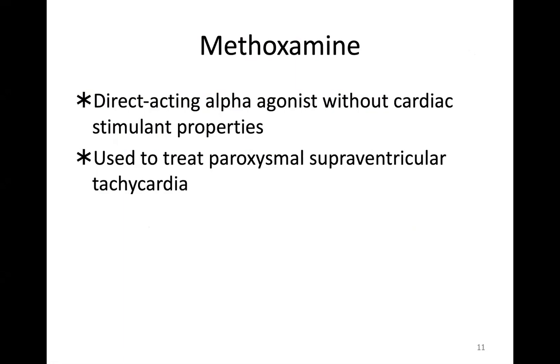So what would happen is, when your heart was speeding up, people would rub their eyeballs, and the vagus nerve would release acetylcholine, which would slow the heart rate down. A few problems with that is that if you wear contact lenses, that becomes a bit of a problem. But one of the things they use methoxamine for is to treat that. So people would take the methoxamine. So methoxamine would raise their blood pressure.